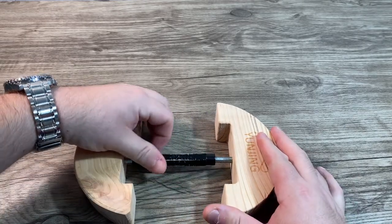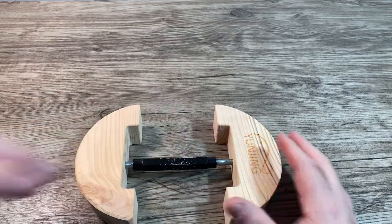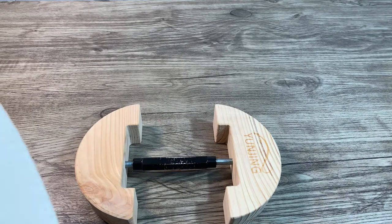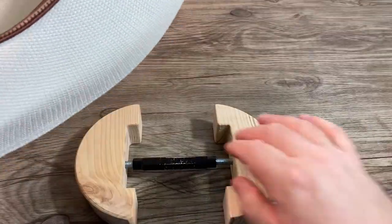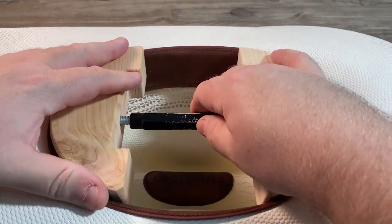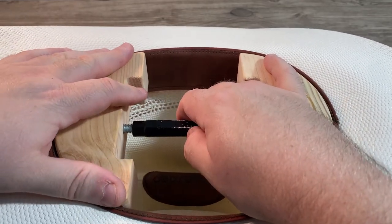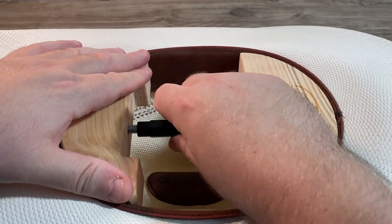Pretty easy to use — you just crank this out and it stretches. I originally bought this because I got a cowboy hat and I have a very large head, and the biggest hat size I can get is seven and three quarters, and it's way too tight. So what you could do is steam the hat. I used an iron — they actually have steamers. If you take them to some stores, they could actually do this for you. It's how they shape these hats.